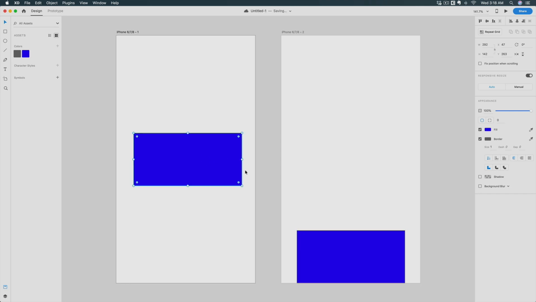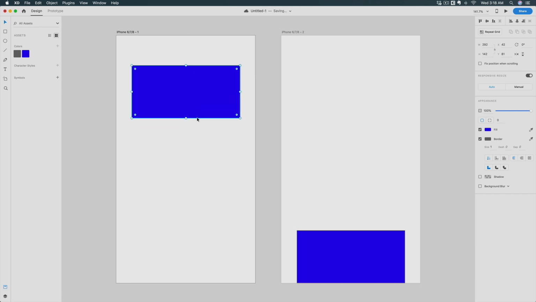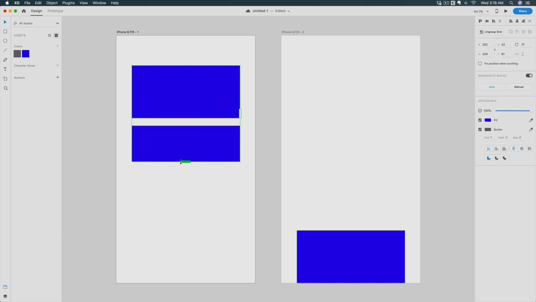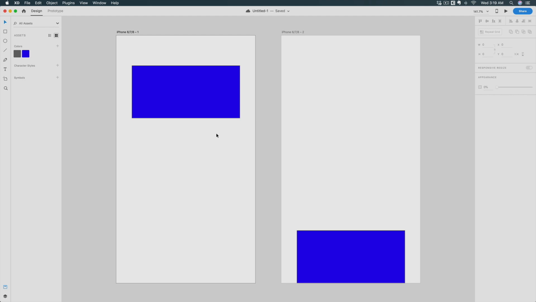Now let's suppose I have lots of cards over here, so I can easily use the repeat grid. It's such a powerful tool. You can save lots of time. You can add tags, you can add lots of things, and I'm going to tell you every single thing about the repeat grid. You can even track your file, your tags, every single thing inside this. And now you can see over here, you can ungroup this if you want. This is simple. I'm going to talk later about the shapes.